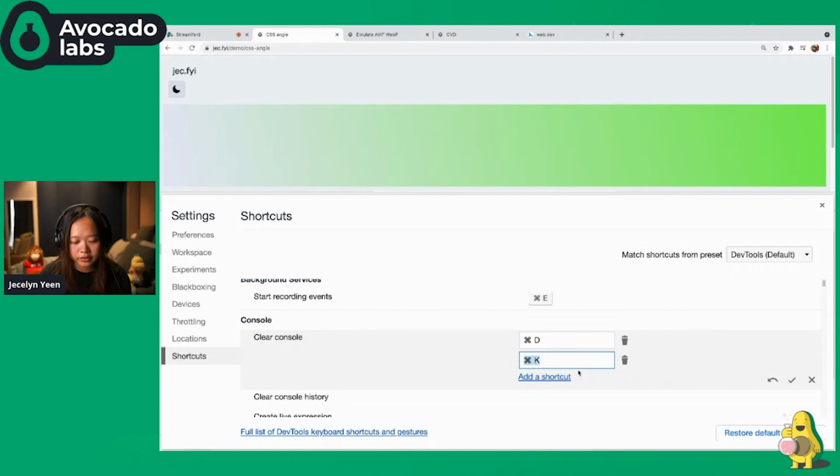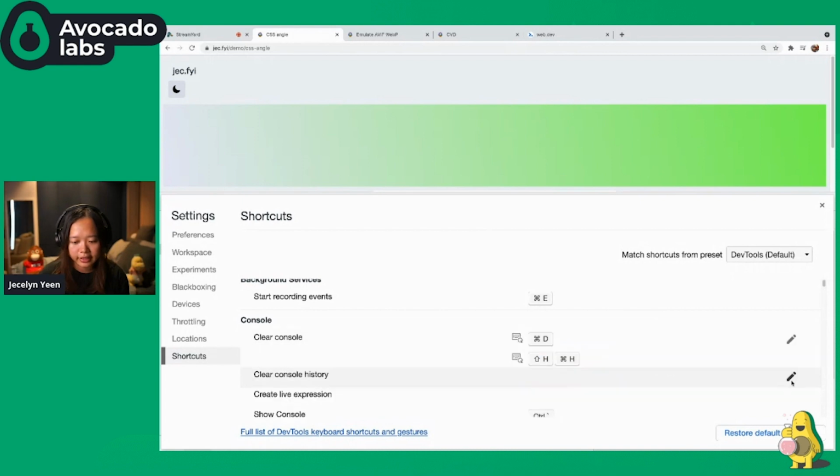Or if you want to, we support multiple key chords as well. So for example, you want to clear the console with Shift hash and Command hash. Oh, sorry, you need to type it fast enough. So if you want to do this, we support multiple key chords. So when you press these two commands together, then we can also refresh that.